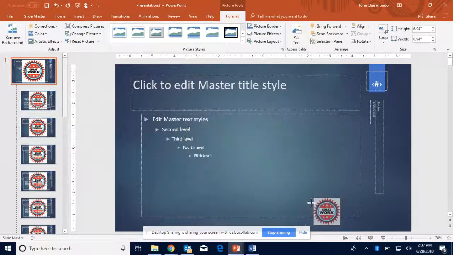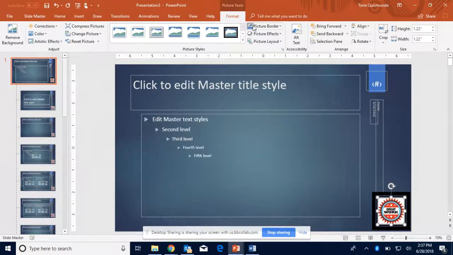Decide where I want it. I can make modifications to it. All right. And then you see it goes on every single slide. Every single slide it's on there. So if you're going to put something on every single slide, you can add it to the master. If you're going to put it on some slides, you can add a placeholder in there.